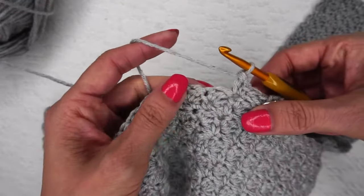Basically, you're just going to pull your yarn straight on through. You're going to thread your yarn needle. From where it comes out, go into the next first full stitch right here, front to back. Then come over the front, go into that same stitch where you just came out. Beautiful. Looks like a little stitch, right?